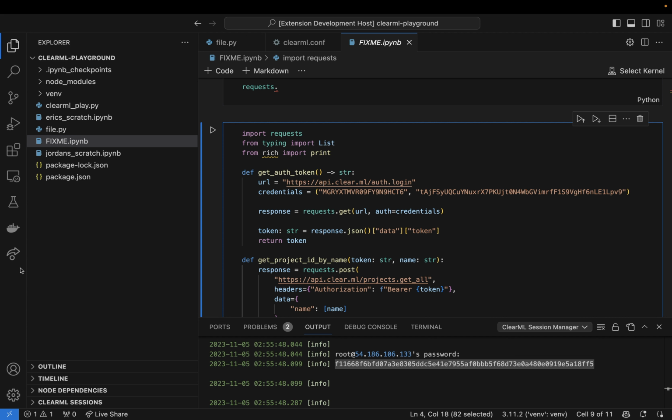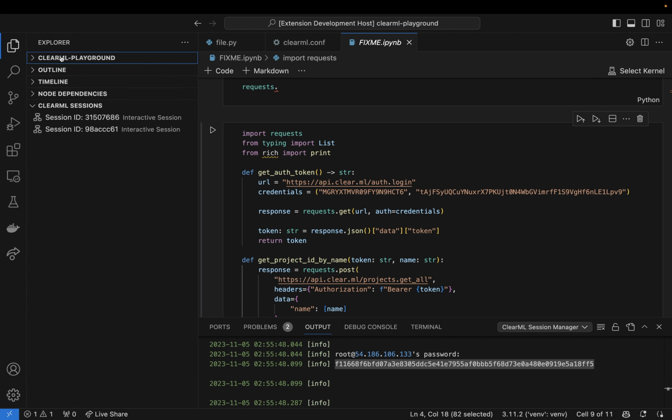We also need to figure out how to make a real sidebar extension, not just adding our ClearML dropdown list to the file explorer sidebar. So that may not actually be complicated, but we didn't put in the time to figure that out at the hackathon. It would also be great if when we click on these things, we can easily see all the information about the session. And that could potentially be done by just making tree items underneath each of these, where the tree items are the various metadata fields of the session.